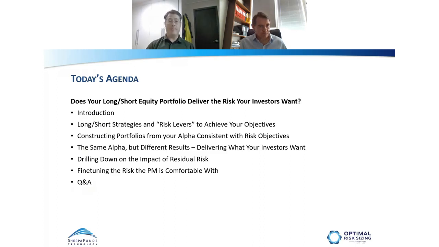Then we'll talk a little bit about the impacts of residual risk and what that means in terms of how you can refine the process to make sure that what you're actually delivering is comprehensively thought through, so that you don't have residual risks that are unexpected or unanticipated impacting your performance. And then finally, we'll talk about the degree to which, once all of that's set up, all the things that your investors want from you, all the things that your risk team and your boss are looking for, you as the PM can fine tune the level of risk within those parameters to make sure that you're really building a portfolio that you're comfortable with.